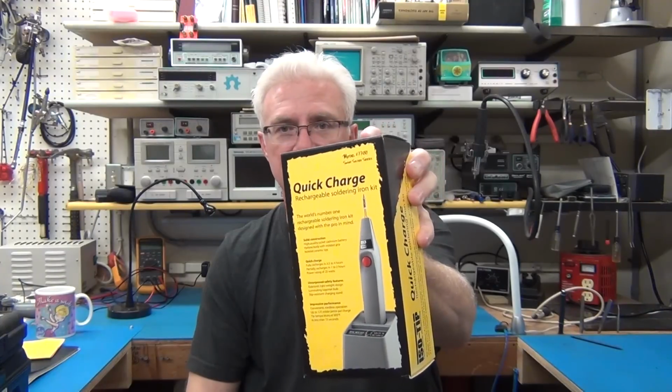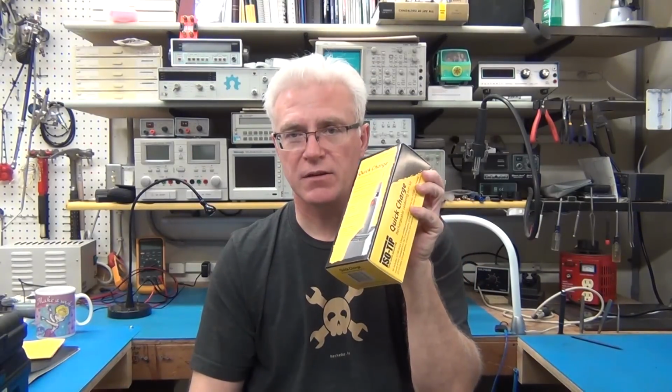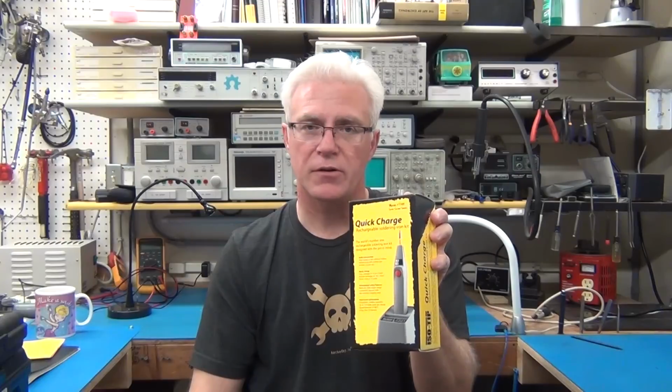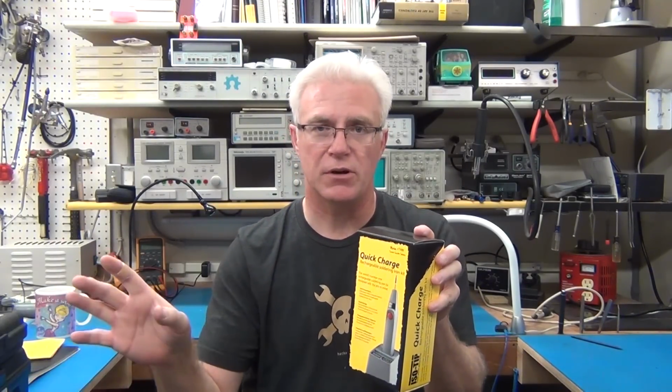Also, I do vehicle repair, and so if you work on cars and stuff, having this around, 10 seconds and you have a 40-watt soldering iron right there, it's going to do anything on your car that you need to do. It's got plenty of the wattage to do that. You can do about 100 solder joints with this, and if you put it back in the cradle when you're not using it, it'll charge right up. We'll talk about those features too, even though some of that was covered on the other reviews. I do recommend you go see those other reviews. They're good. So yeah, if it's car repair, that's what I want to have over there.